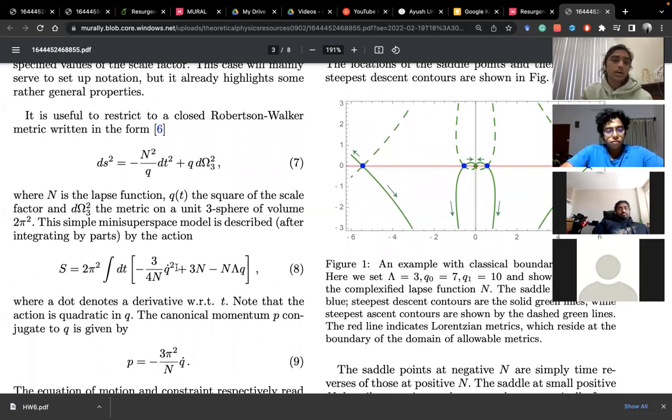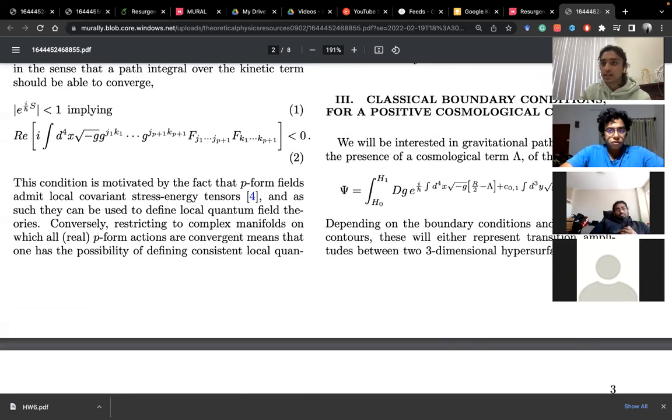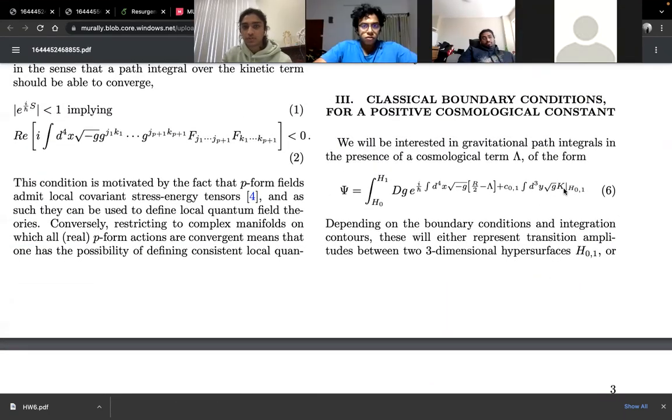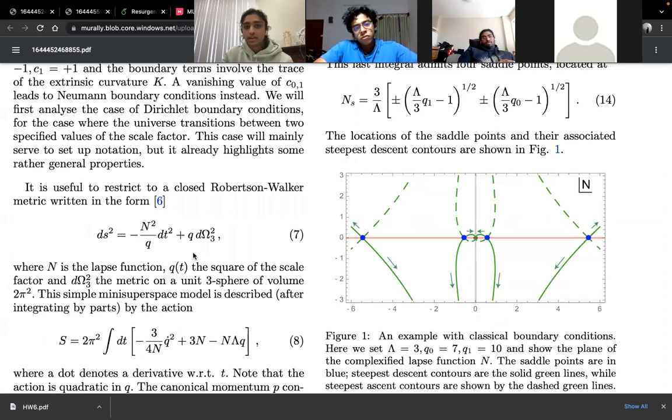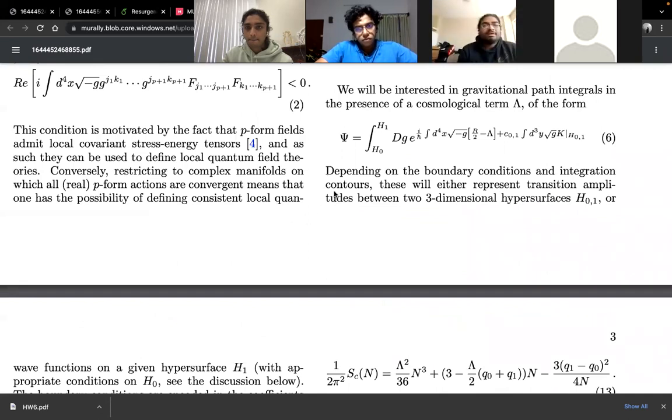Okay, this is the gravitational path integral with the cosmological constant lambda that we're taking, and this is the metric. Wait, one second, could you go back again? Sorry, is that the cosmological path integral, or the gravitational path integral with a cosmological constant? Gravitational path integral. The measure in this case is on the metric, and that's how you have these gravitational path integrals. The measure is always on the metric.